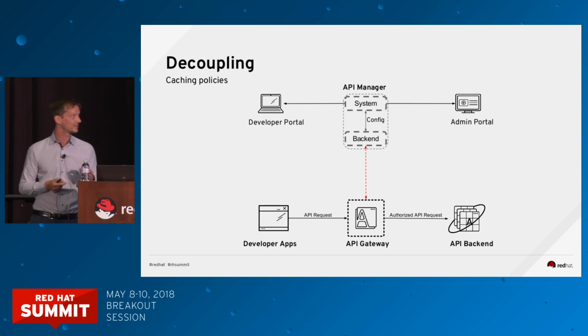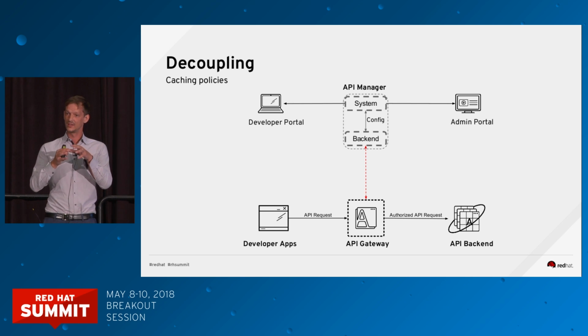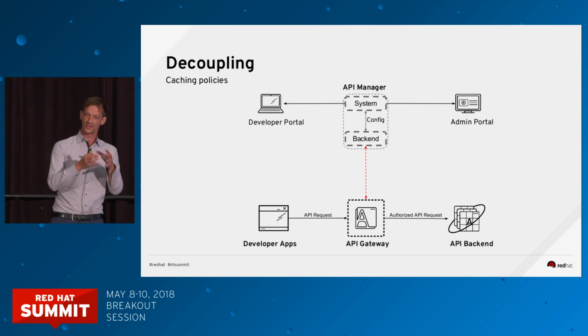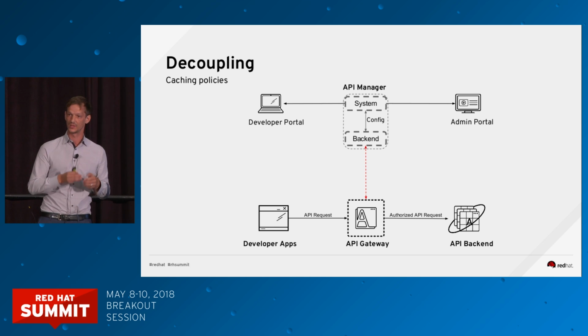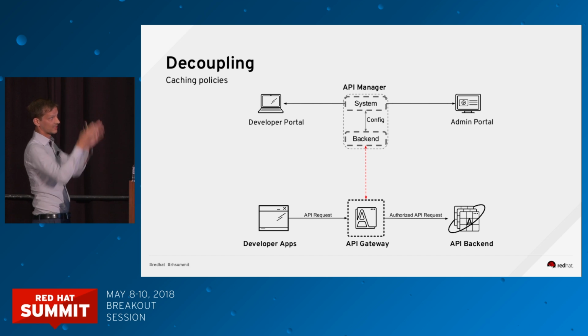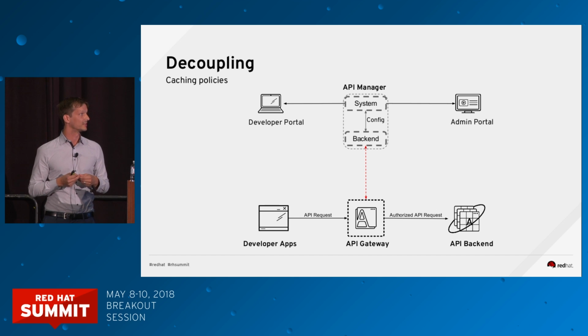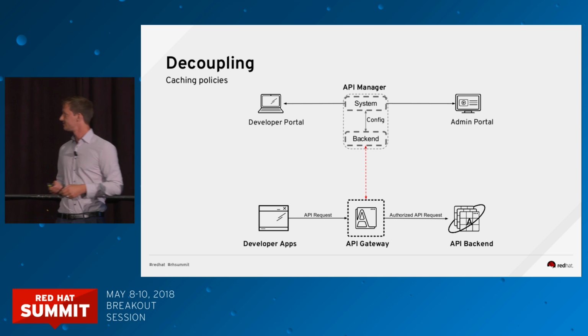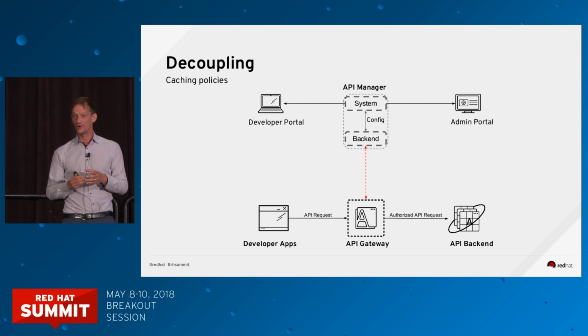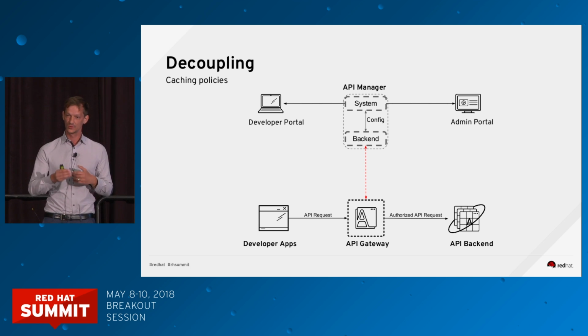So we implemented a set of specific caching policies in order to fully decouple the gateway, which is executing the policies, from the backend. Out of the box, there is a dependency between the gateway itself and the backend, because somewhere you have to create consistency if you're running multiple gateways, and that's basically done in the backend, and therefore there is a dependency to it. We sat together, looked at this, and defined a set of optimizations or recommendations on how we could decouple the two components.